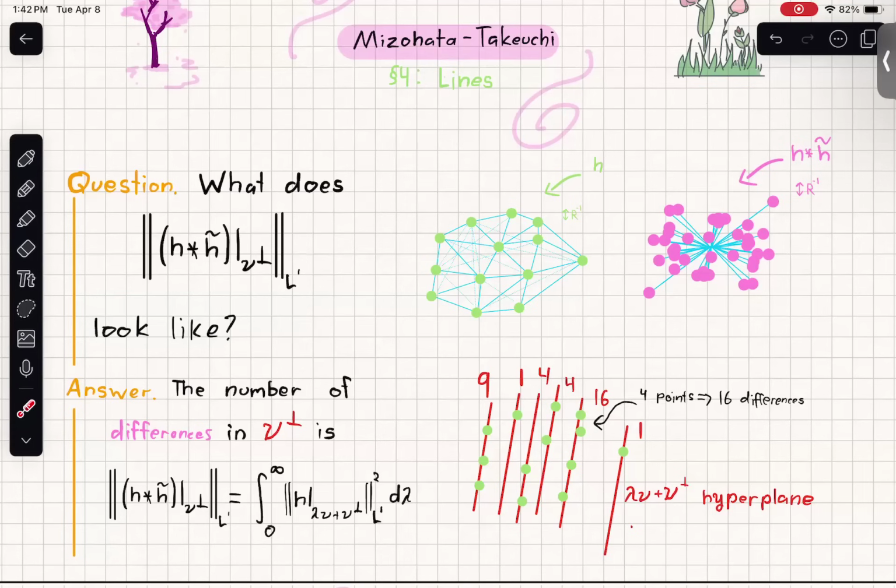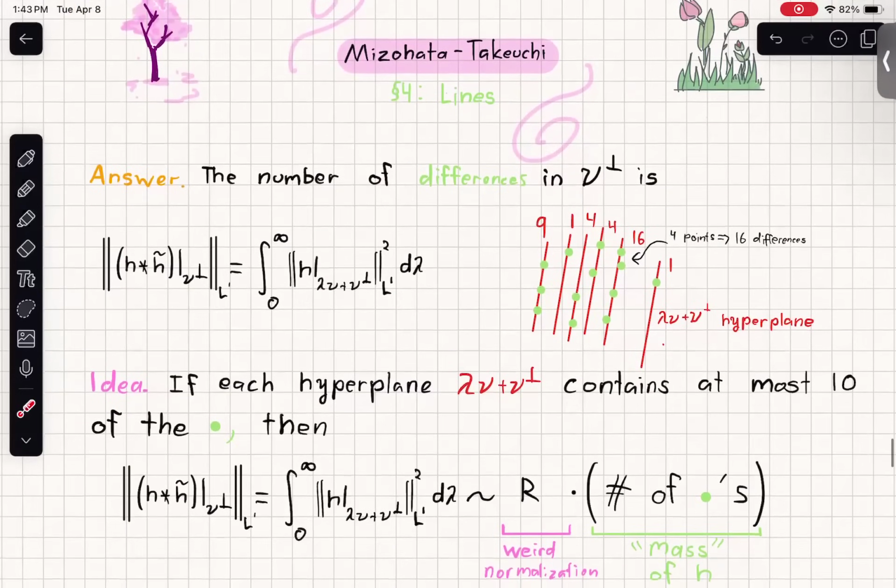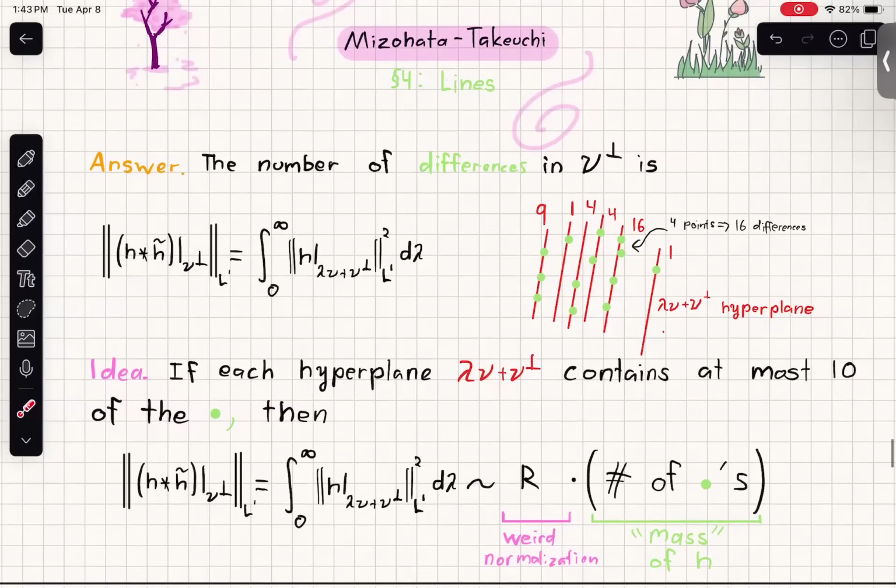Okay, so if I lost you somewhere there, we can now talk a little bit more about some combinatorics related stuff. If we were trying to count the number of differences, the number of points on each of these squared, and then sum that over all possible slices, then one way that we might bound that is by bounding the total number of things that are going to lie in each slice. Because remember, we're trying to give a lower bound to this because this was on the right-hand side of the conjecture.